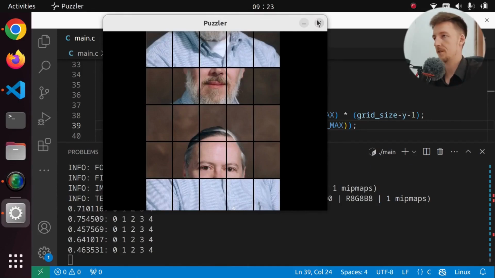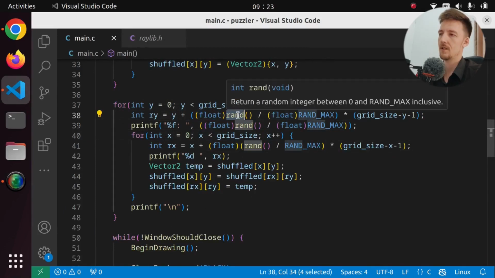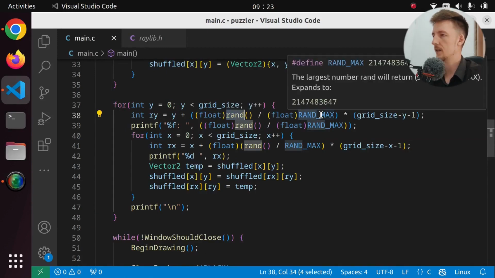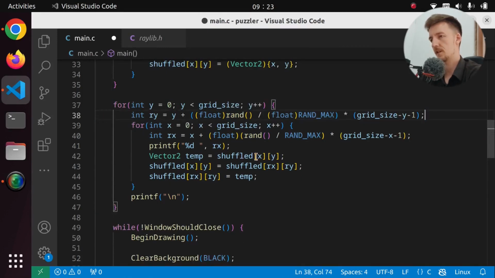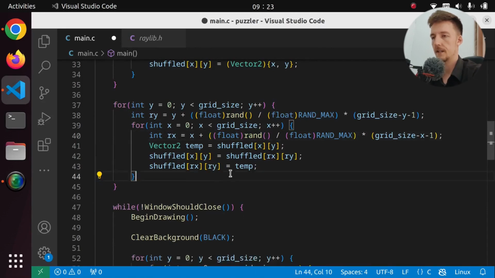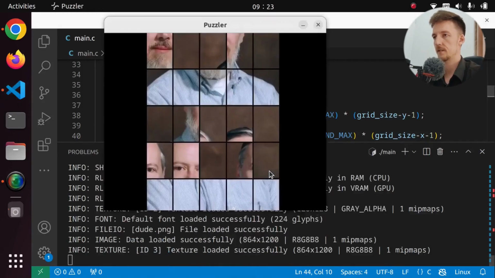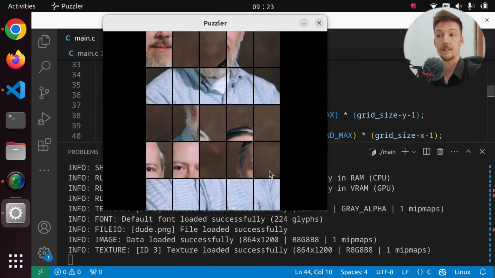So that worked. Okay, so let's do the same thing here. So this needs to be cast into a float because it's an int, but this is an int as well. Okay, interesting. So let's remove our prints and let's do this stuff over here. And let's remove this print and let's build it and let's run it. And that in fact looks pretty shuffled, except for this.